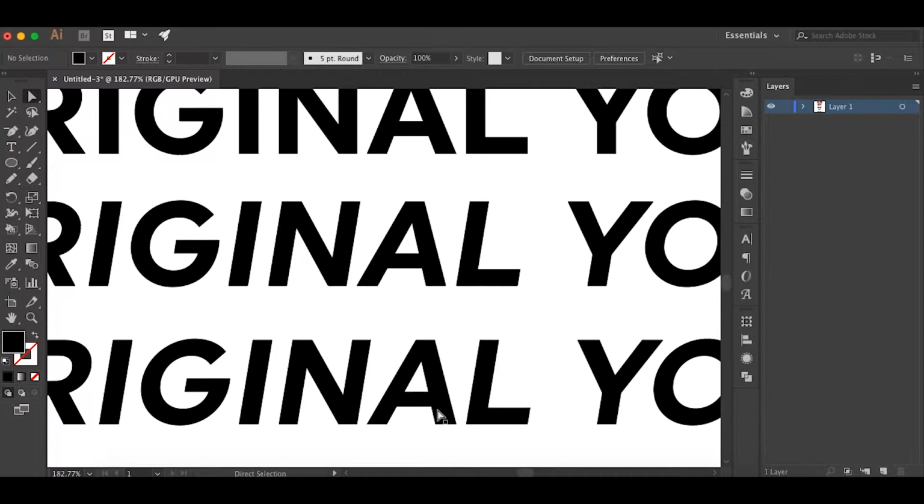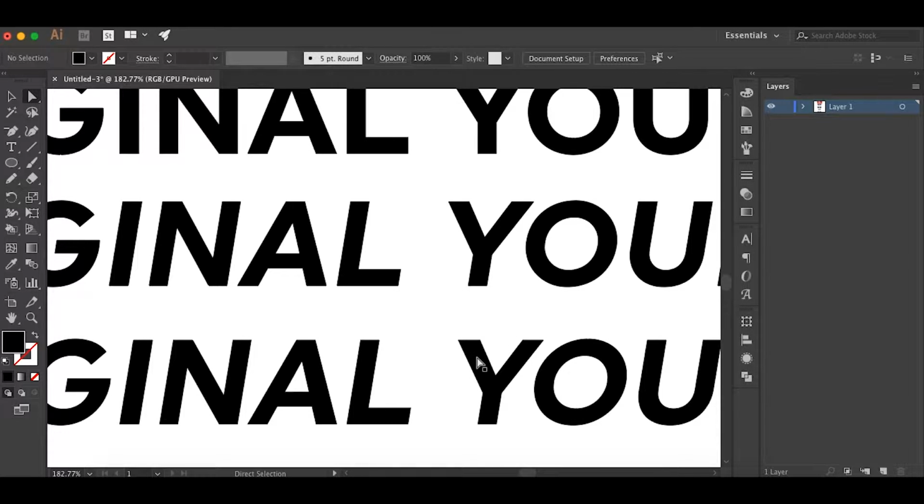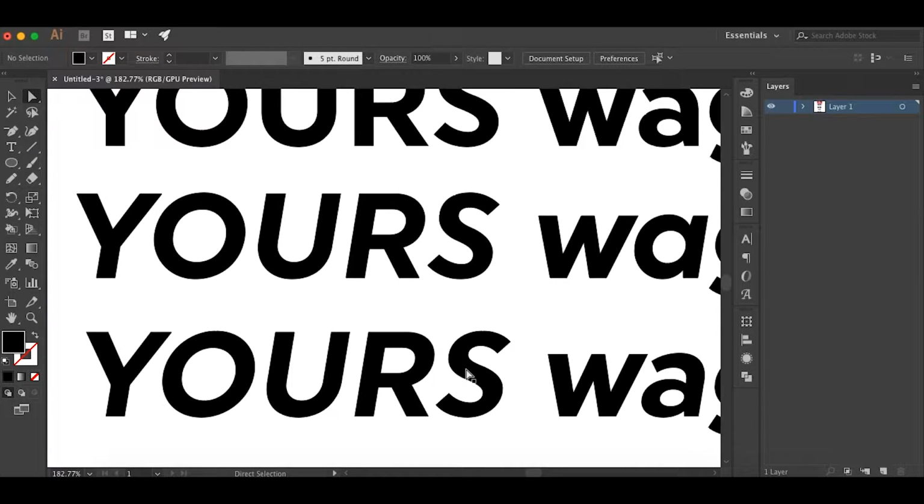Same thing with the A. You can see that the right hand diagonal stroke here in the A looks way thicker than on the left hand side. And on the italics, I was able to smooth that out. Same with the Y. And like I said, the S especially, a slanted S looks way worse than a good italic S. So big dramatic difference there.